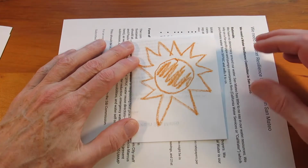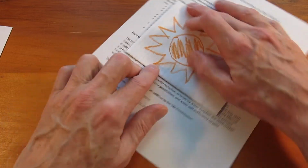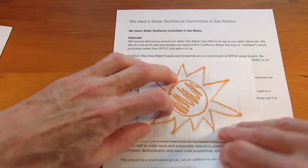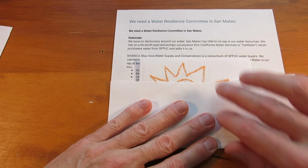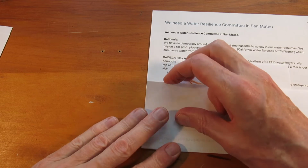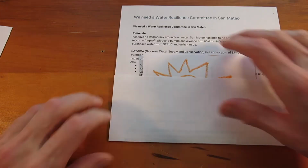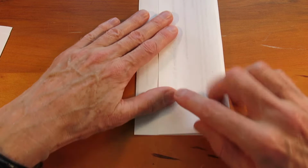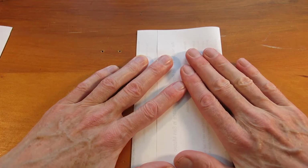And we're going to put the note card pretty much in the middle as much as we can. Fold up like so. And you want it to be lined up pretty carefully right there. And then we fold this side over. Again, you want it lined up here and here as close as you can get it.